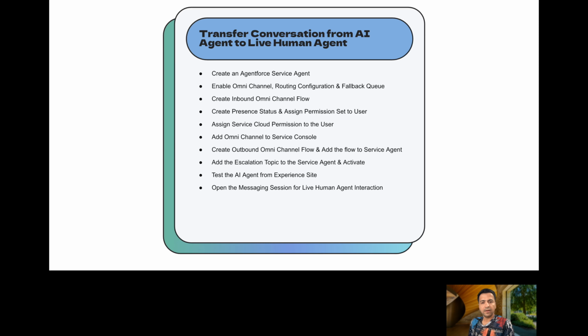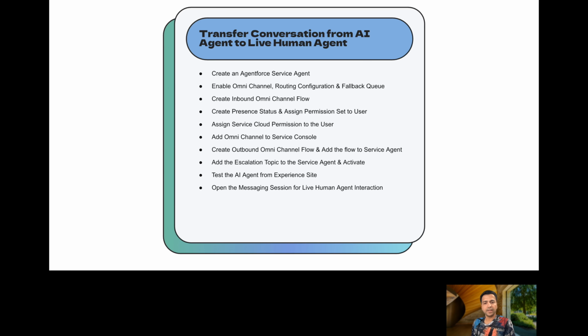Then we also need an inbound Omni-Channel flow. The inbound Omni-Channel flow is responsible for routing the work to the agent. For example, if a customer sends a message from WhatsApp, Facebook, or an experience site, the inbound Omni-Channel flow is responsible for passing the message from the customer to Agentforce.